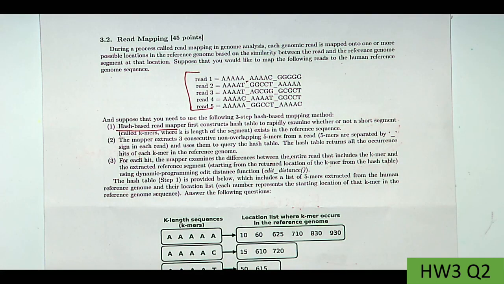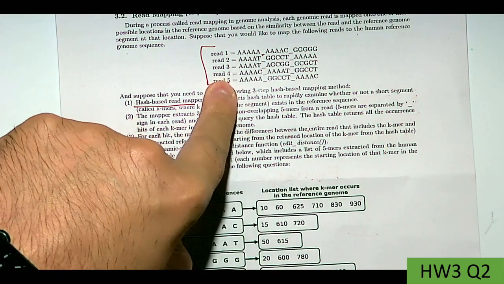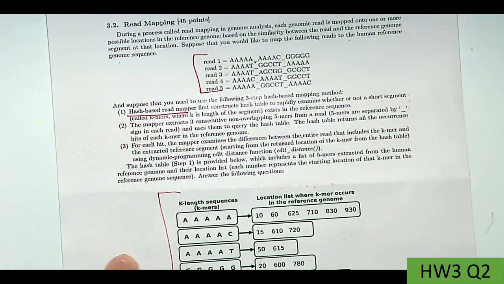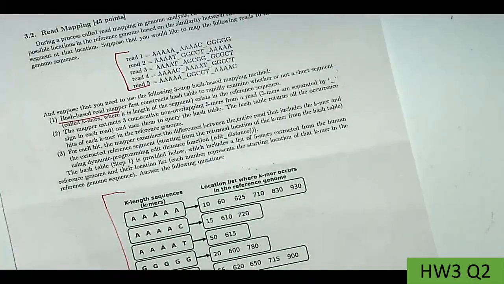We said in the question that this is a hash-based read mapper. What does that mean? It means that the first step in read mapping or in genome analysis, the indexing part, will be based on a hash table. This is what hash-based read mapper means. That's why you are given this hash table, and you are given a bunch of reads. You need to map those to the hash table and start extracting some locations from the reference genome. So we are going to use the very basic method of doing that, without any filtering, without any advanced mechanism, in the first part of the question, which is this.